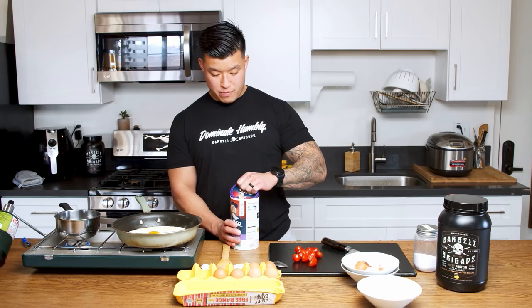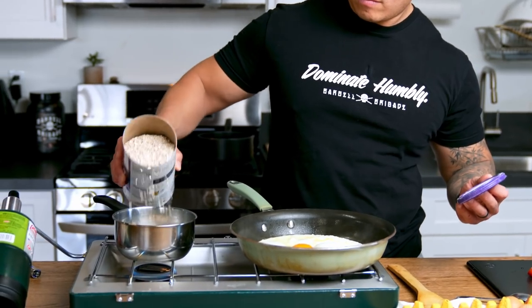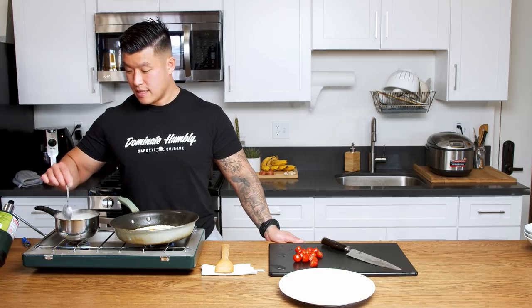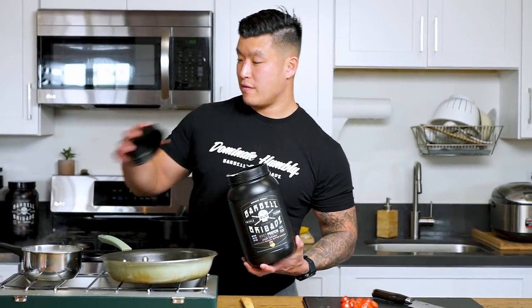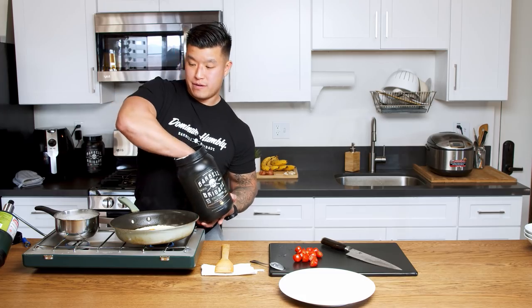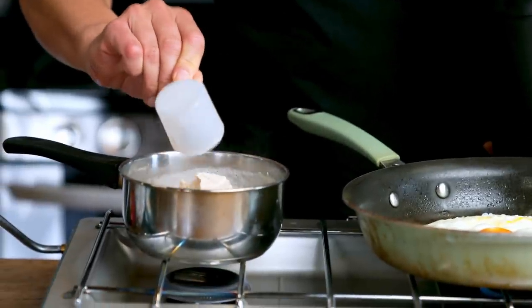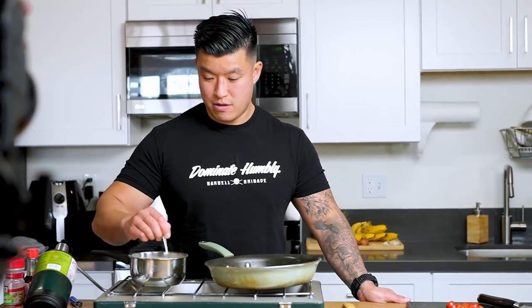Okay, now that the water's about to boil, I'm gonna add in about 1 cup of oatmeal. Now that the oatmeal is thickening up while it's boiling the water out, this is the perfect time to add the protein. And I love the chocolate peanut butter banana protein because it gives the oatmeal a really nice flavor and you almost don't need anything else to flavor it. Now just make sure you mix it through all the way so that when you're eating the protein, it's not powdery.